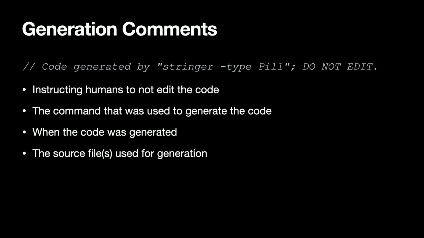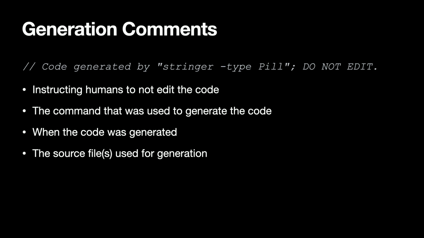It instructs humans not to edit the code. If you don't include it, it is possible that it makes for a poor developer experience. When developers look at code, they assume that they can change it or modify it to their needs, but then it becomes out of sync with the source that was used to generate it.